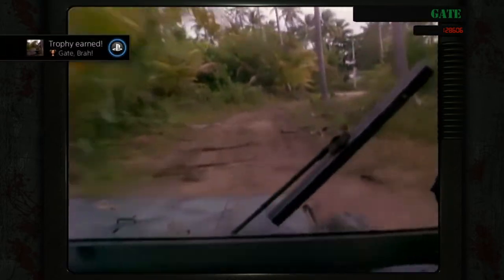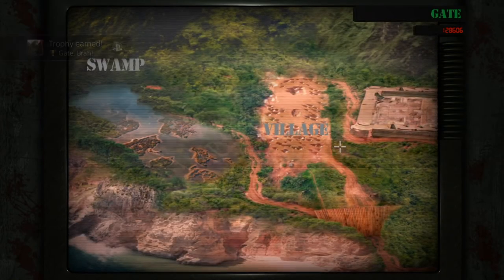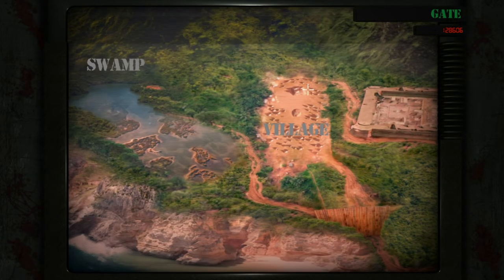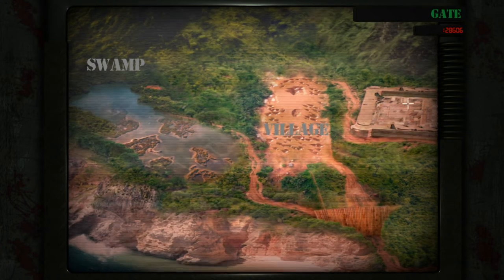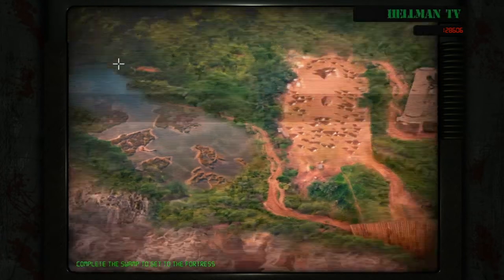Okay. Ooh, trophy earned. Gate bra. I like earning trophies. Ooh, new map. Village. Swamp. You have to complete the swamp to get to the fortress. You have to complete the village to get to the fortress. So let's start with the swamp.